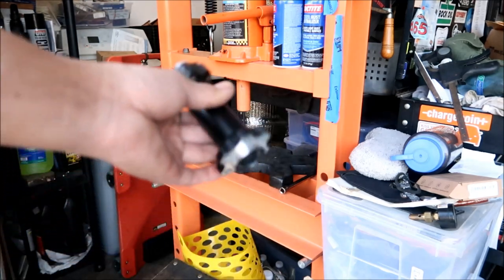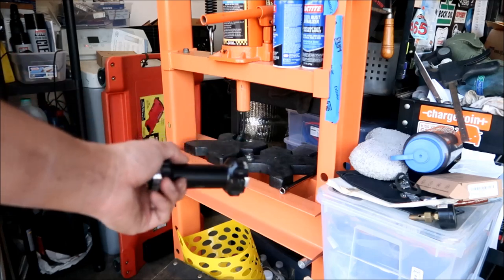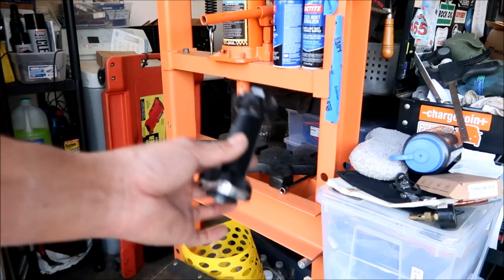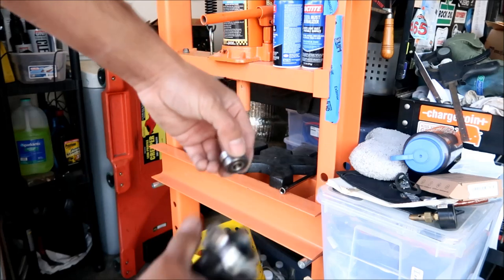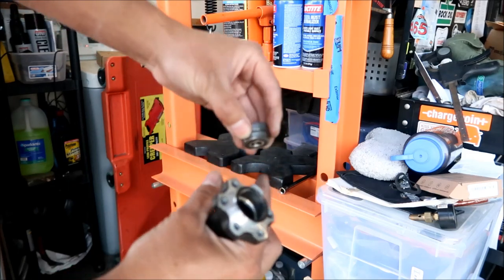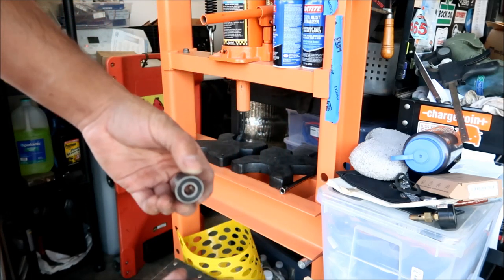It looks good. Okay, I don't know how you're supposed to do that if you're doing it on a vise, man. You may damage it on the vise. I highly suggest that if you're going to change your jackshaft bearings, have a press, okay? The press is the proper tool to use. So these two bearings did not come out so easily. I'm not going to lie, these ones gave me a lot of fight. You heard it, it just kind of popped, and then it went out. So these were in there pretty good.